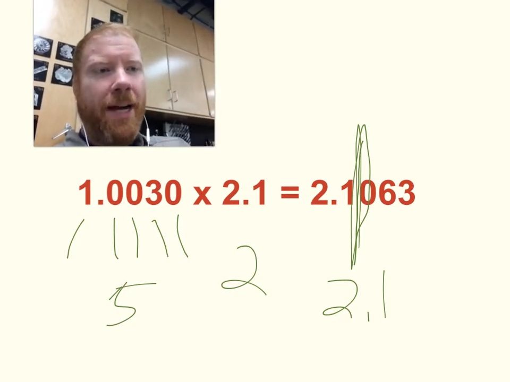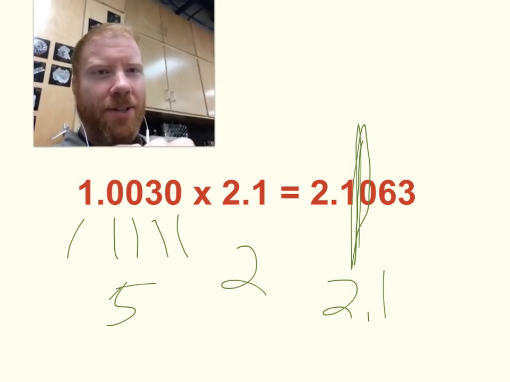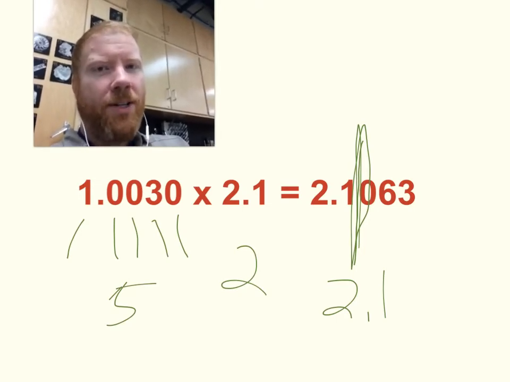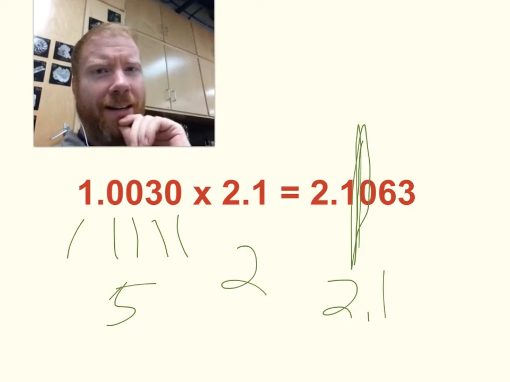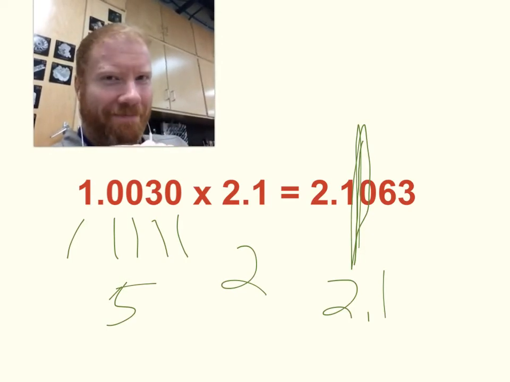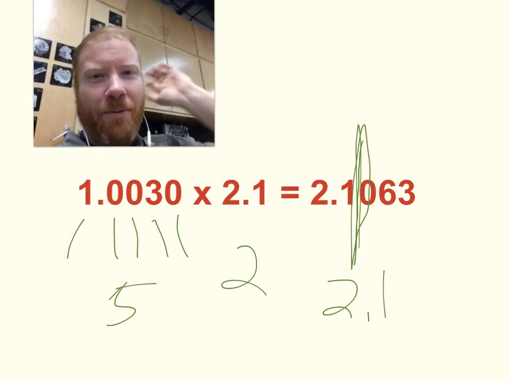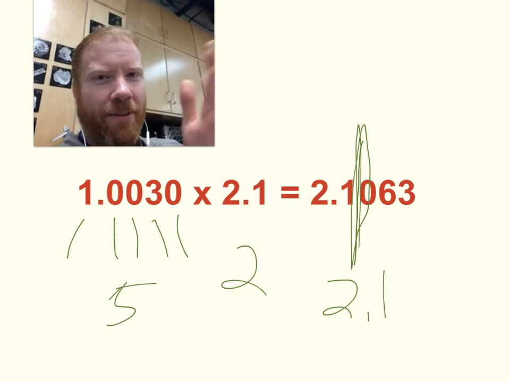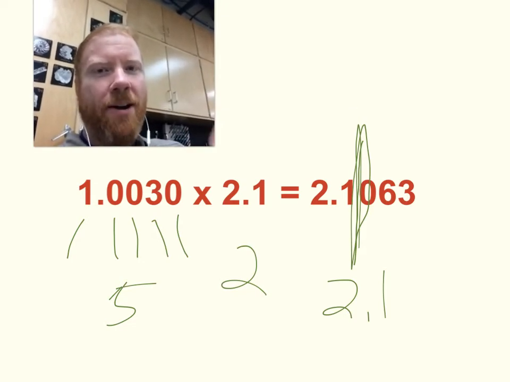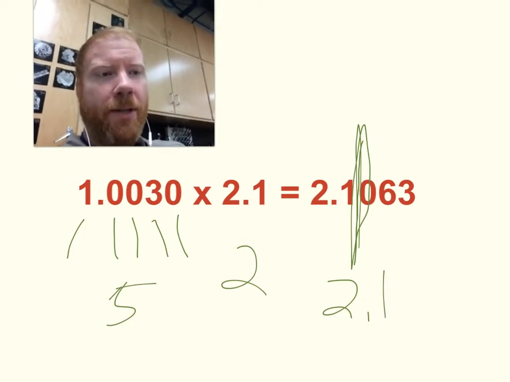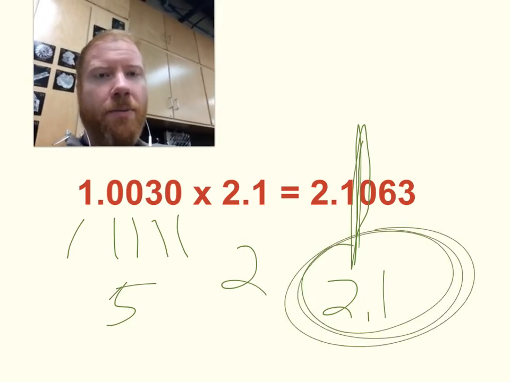So sometimes in chemistry, not in math ever, but in chemistry, you can multiply a number times something else, and that number won't even change, even if it's not a 1, which is kind of crazy. So you tell your math teachers about sig figs, and they'll probably roll their eyes because they hear this every year. But the rules in chemistry are a little bit different than in regular math because we care about which digits actually mean something from a measurement. That's why we only get to keep 2 sig figs here. So the answer is 2.1. Let's look at one more problem.